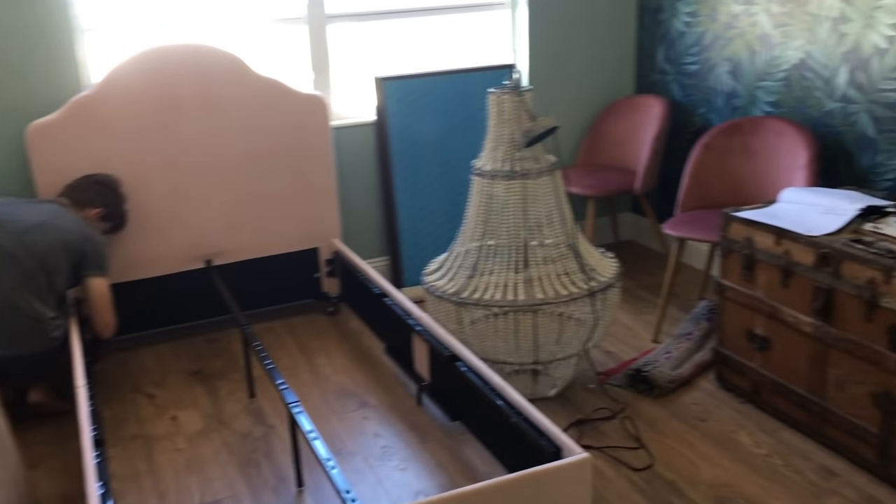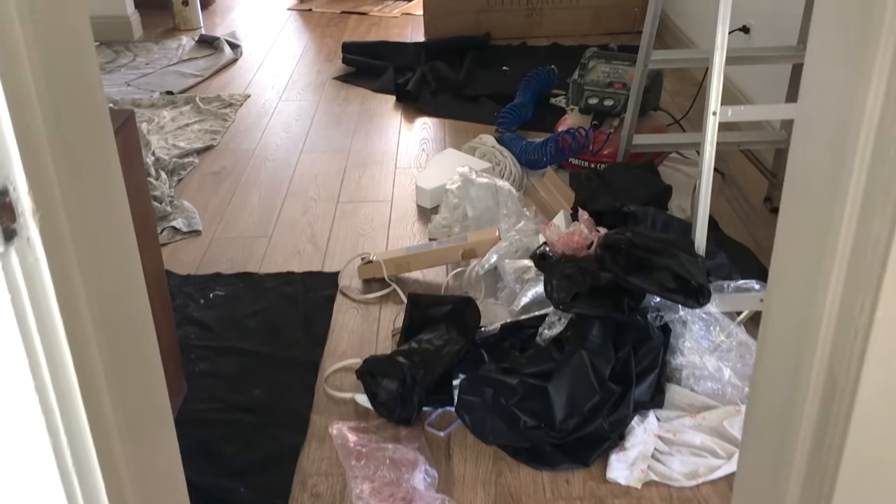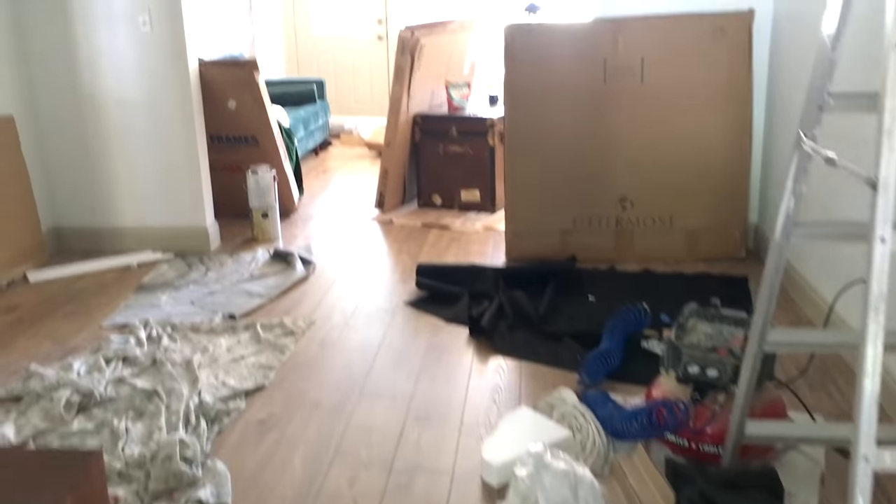But we've got enough projects to keep us busy until then here at the Riverside Retreat. We're almost done with our guest bedroom makeover and we've also been working on our dining room. I'll be doing a big dining room reveal before Thanksgiving, but first I wanted to give you guys a preview of the design plan.